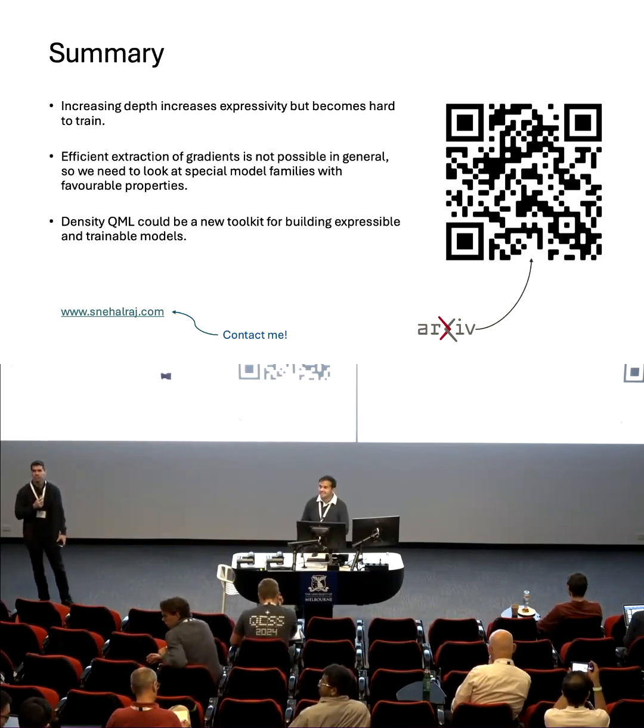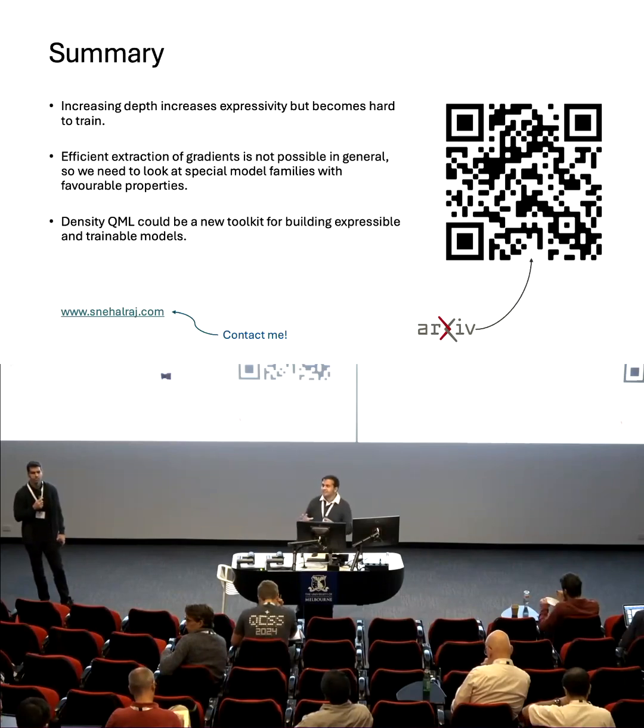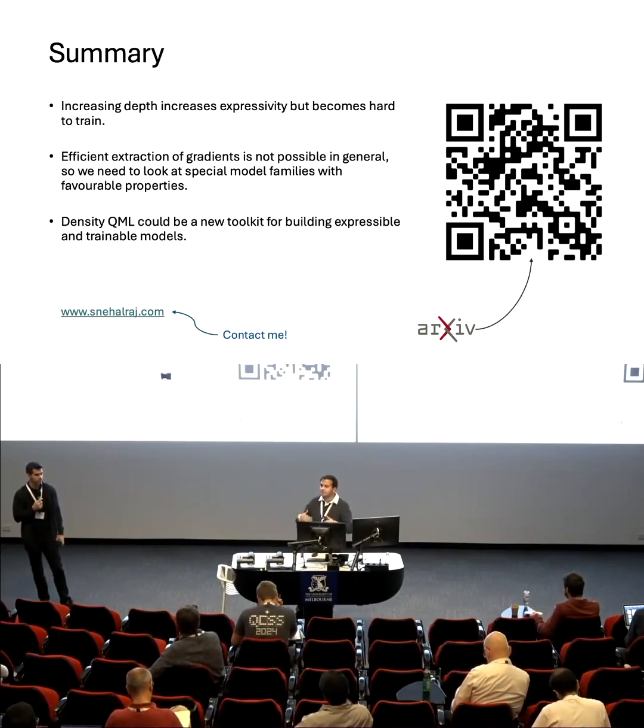Hi, thanks for the very good talk. In some zoomed out way, I have the feeling that these density QML models you described are some sort of classical boosting of quantum weak learners. Is that correct? I mean, there's still going to be a quantum model, but what we do is we can have this probabilistic ensemble of them, where each individual unitary needs to be applied on the quantum computer, but you can select the probability distribution classically.